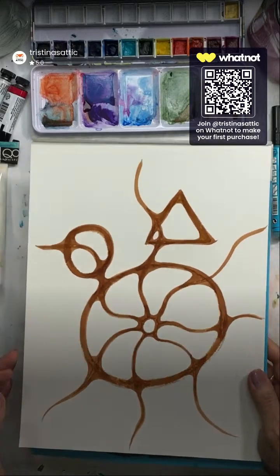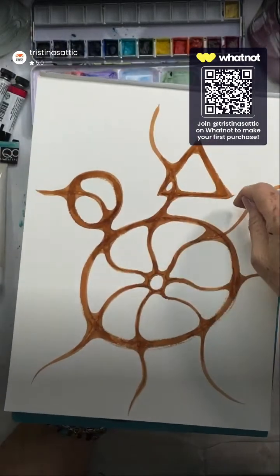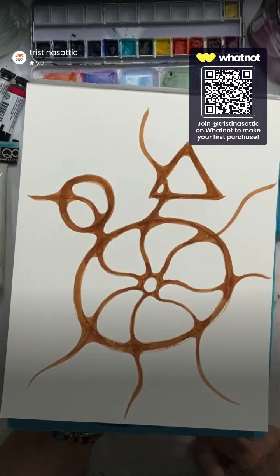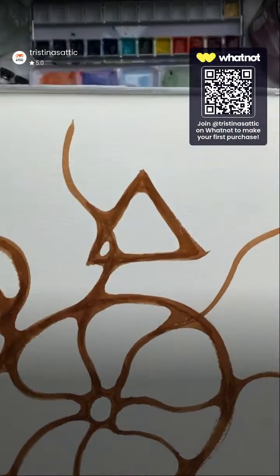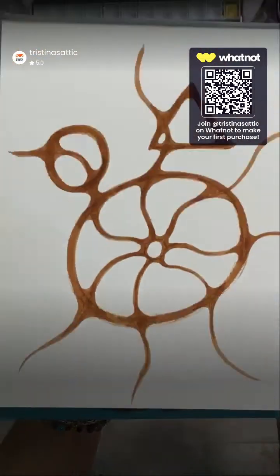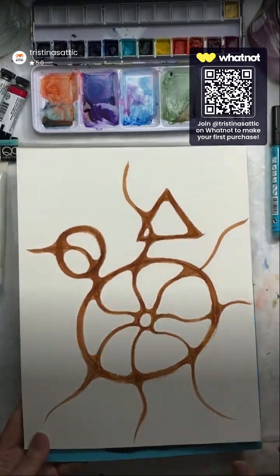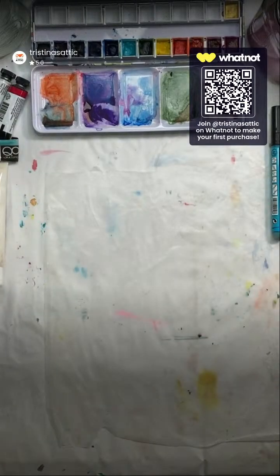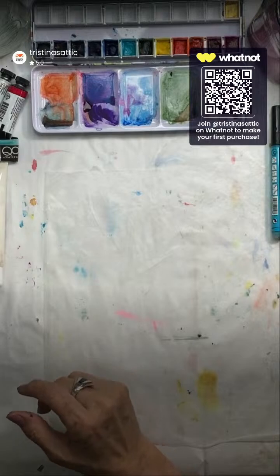But okay, so that was rounding everything. So I can't round the outside of the points here, but I can round the inside. And so that's what I've done, right? Everything on the inside there is all rounded. So let's set this aside to dry so that it's permanent. And let's look at the question that Mark V was asking. How would this look on the poly paper?